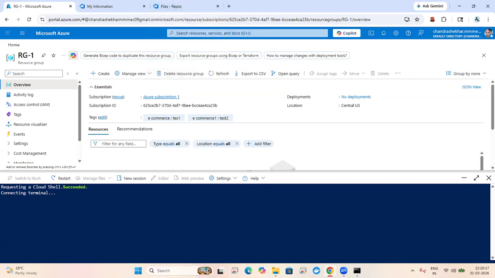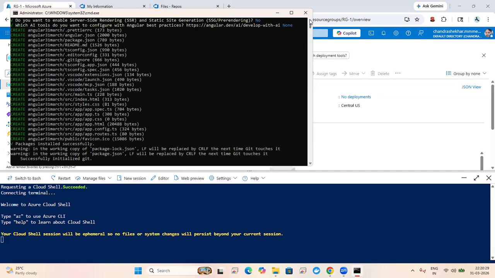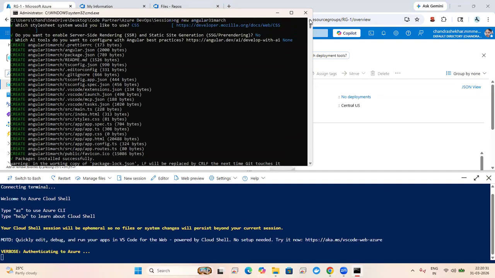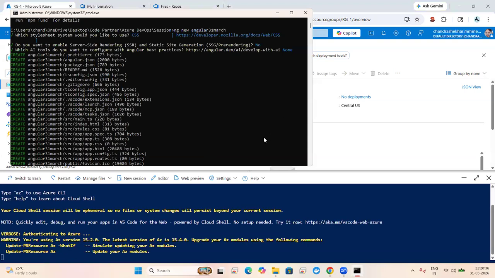Now go to the project folder path, Angular 31st March.